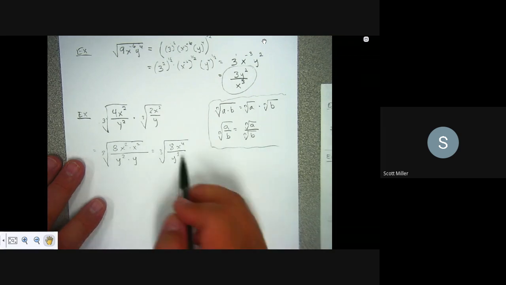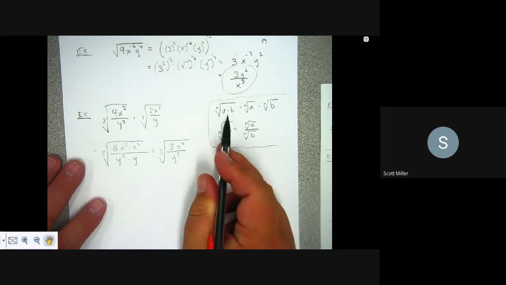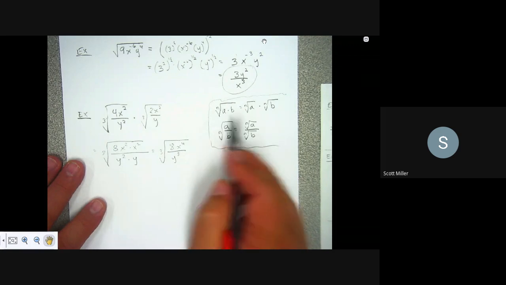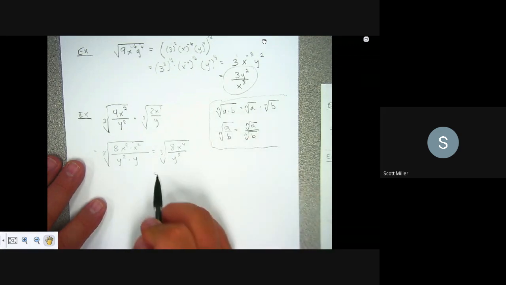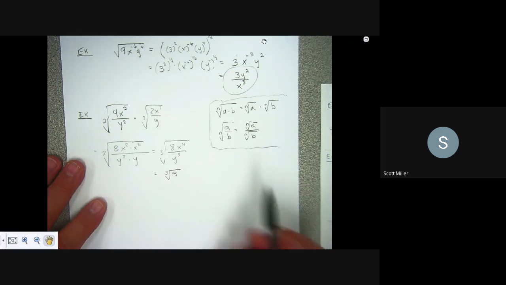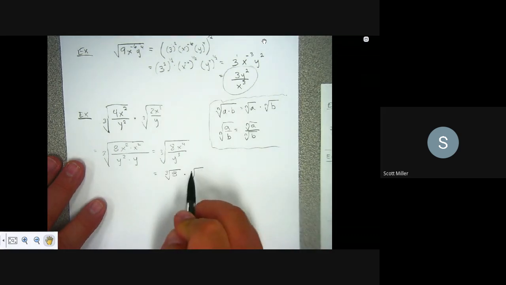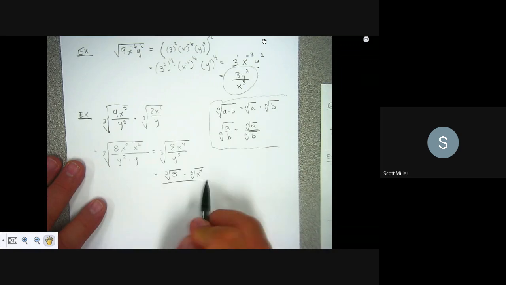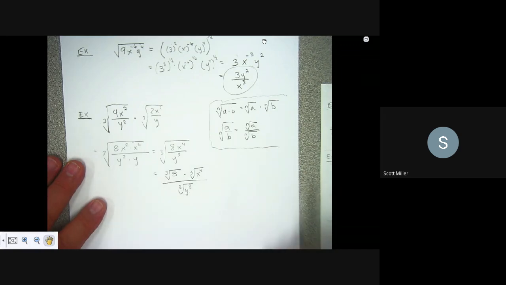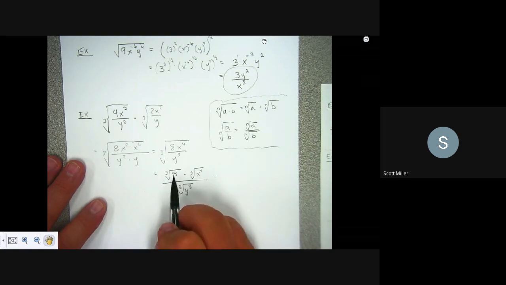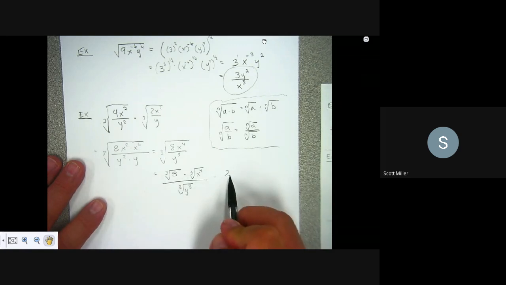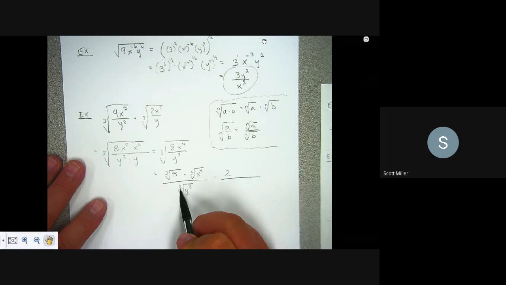And then you can break all these apart. Here they're all together. I can split it all apart. 8 is a perfect cube. That's why I want to split it out. I have the cube root of x to the 4th. I have the cube root of y to the 3rd. So you can see how things are going to work here. The cube root of 8 is a 2. The cube root of y to the 3rd power, that's that one rule, that just becomes y.